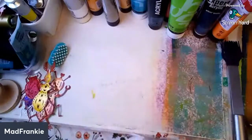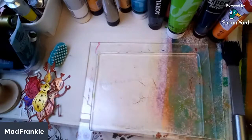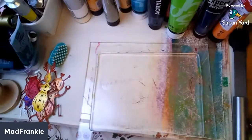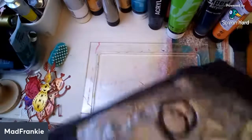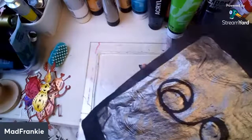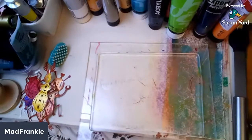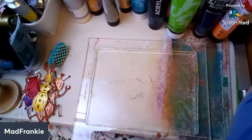I'm just wondering if it would have made a difference whether it was on white paper or black paper. Did the black paper really do anything? Do the same thing again and do it on white and see what happens. Just curious. I would need to do the same thing again as I did with this one and pull it first with black tissue, because that is lovely. Now I can see there being a difference, because the black really pops on those lines.